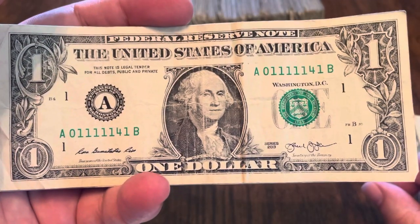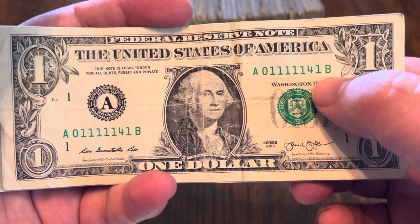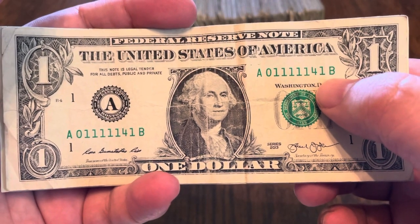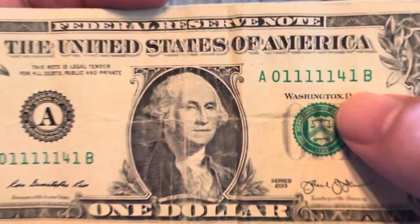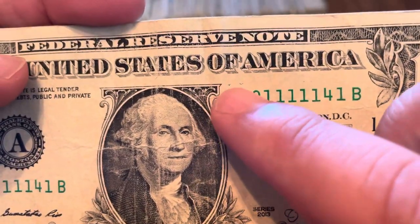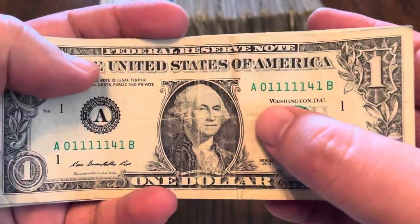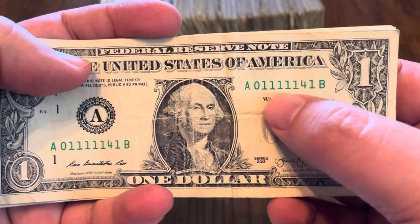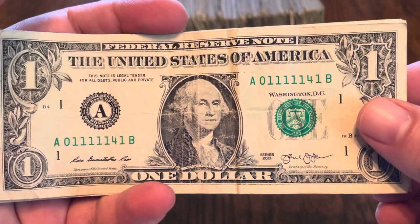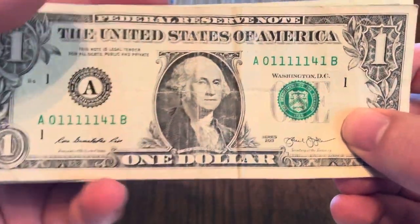Check this out — I've got five ones in a row, and it has a sixth to go with it. So six of a kind: five in a row, six of a kind. It looks like there's a little bit of green ink that's extended up over here, which is kind of interesting. But mainly, the numbers being five in a row and a sixth to go with it — that is a lot of ones, on a Boston note which also has a lot of ones to go with it.